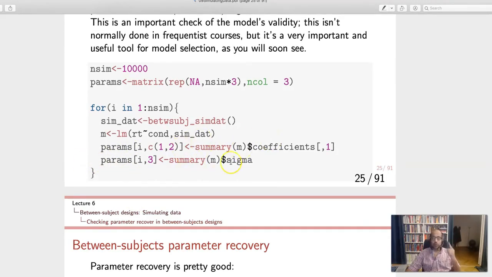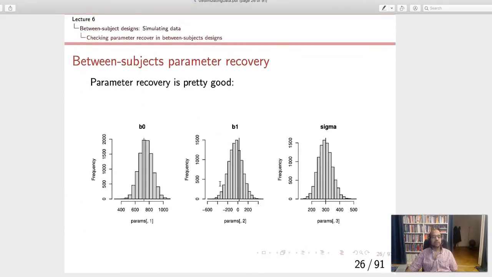Now I also know the true values of these numbers: 700, 25, and 300. So what I've done here is plot the distribution of the intercepts under repeated sampling, the distribution of the slopes under repeated sampling, and of the sigma under repeated sampling.